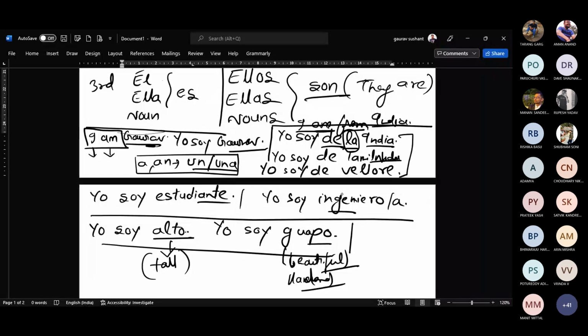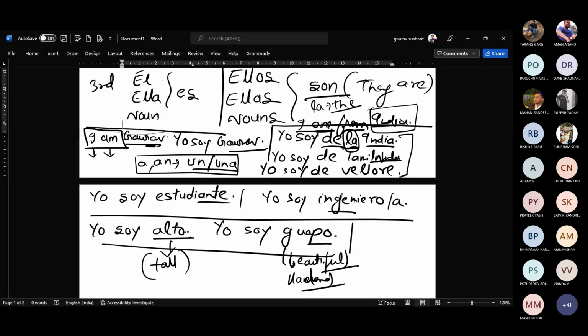Okay, just use it. But when you are specifically talking about only this thing, that you are from India, we use this article before the country India, which is la. Okay, la is basically the article. In English, it refers to the. Okay, and in Spanish it is one, here it is la. But that is not the only article which refers to the. There is one more, another one, so that I will tell you later.